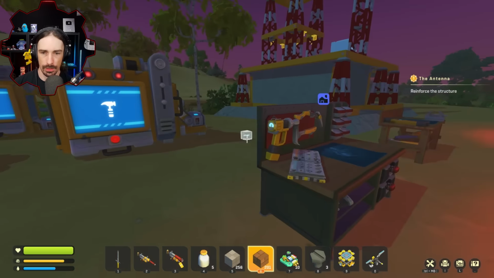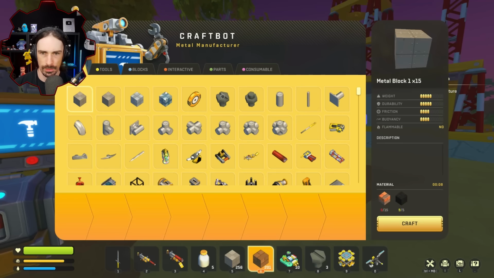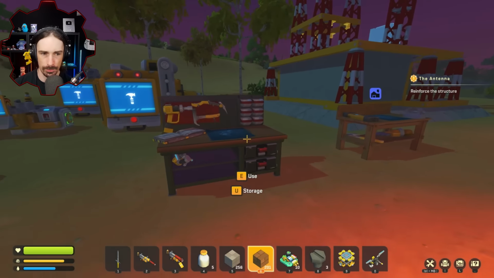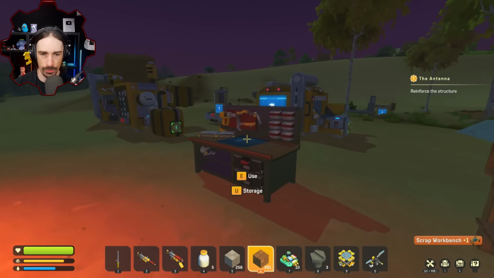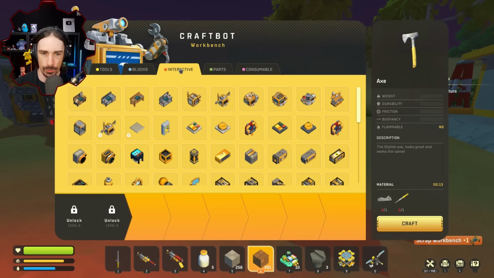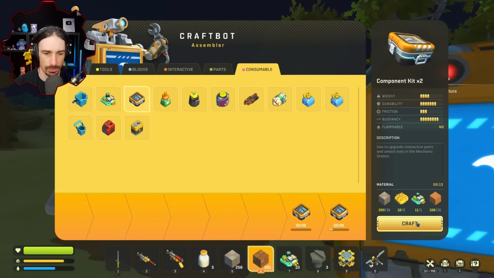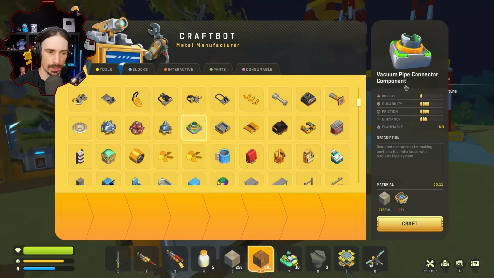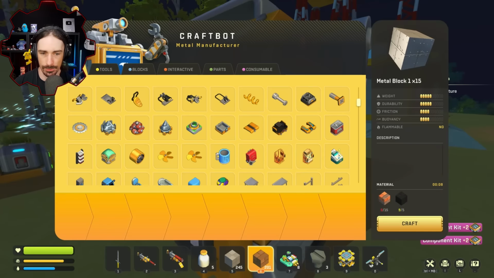All right, well... Let's see. I want metal. Is this the metal one? Metal manufacturer. I'm just gonna replace them for now. I don't have... Wait, the wood one? I don't think I want to make a... Well, maybe I do. Maybe I do want to make a wood one, okay? I need three more component kits. Two more vacuum pipe connectors. All right. One, two, three more component kits. And then I need two more component kits on top of that. This stuff gets expensive real quick.